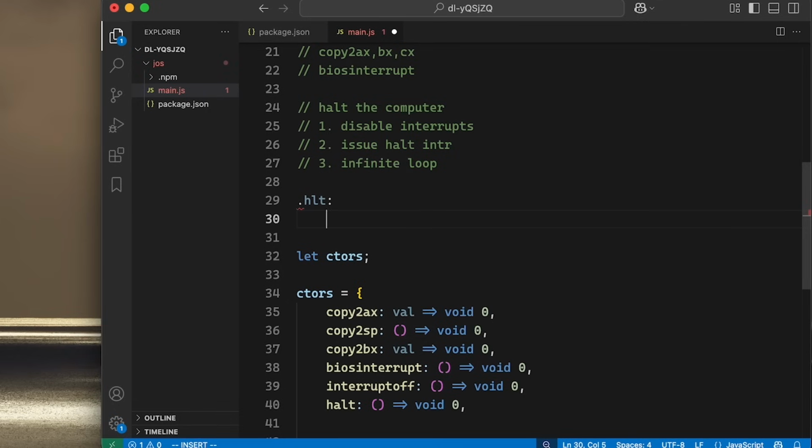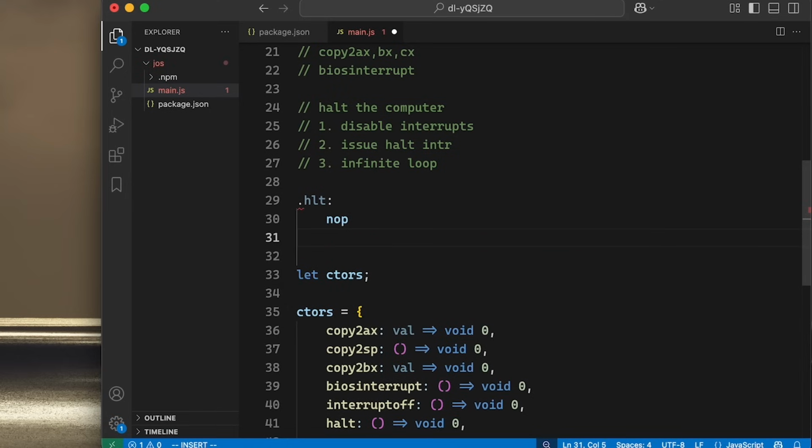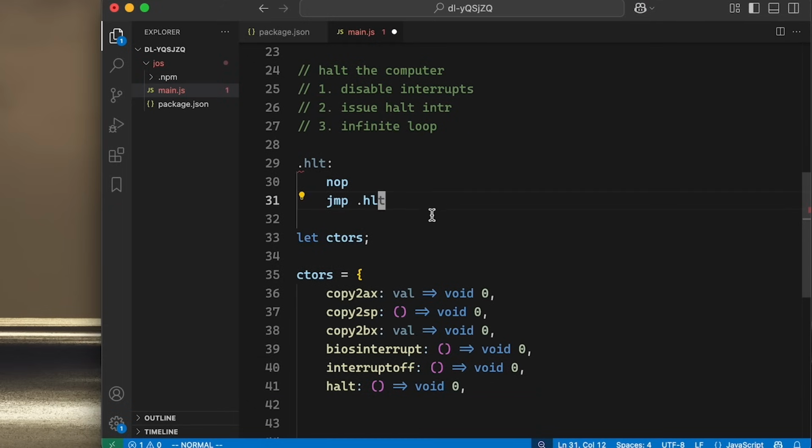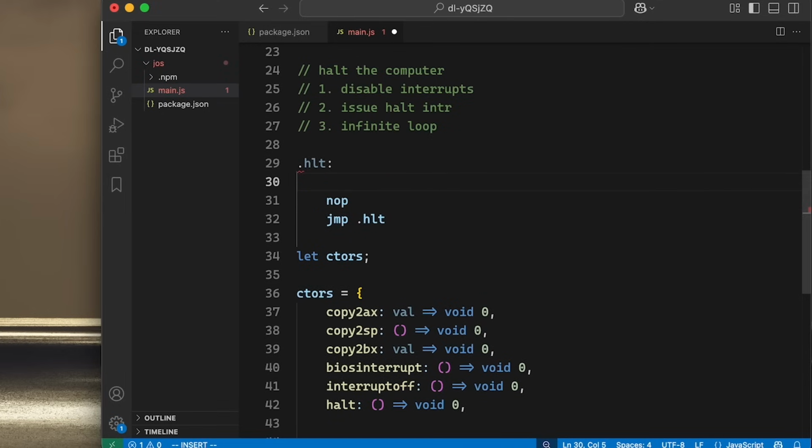Alright, so then we need to have some instruction in between. It's not strictly necessary, but I think it's good style. So we can have a no-op, which is just an instruction that does nothing. And then we jump to this halt. And we will also issue the actual halt instruction. So this is our infinite loop.